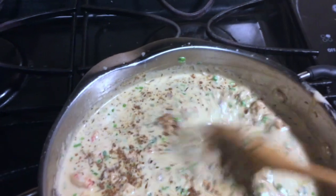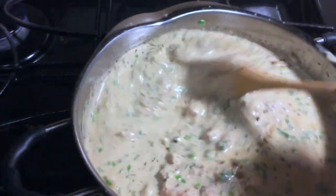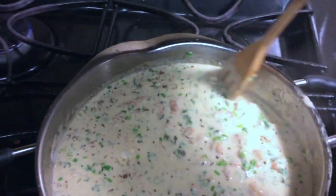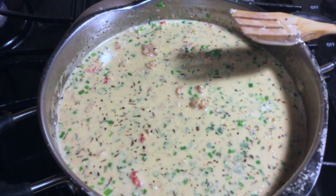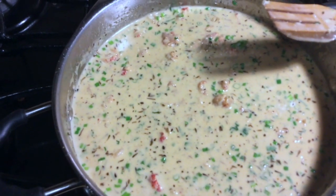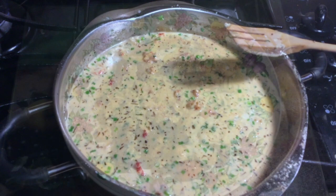And now you can add another teaspoon of Creole Chef spice blend to it. That's the seafood blend. And stir it in with your wooden spoon fork. It's a spoon, it's a fork, it's a fork spoon, it's a spork. Yeah, let's call it a spork. So there you go. I don't want to beat it too much, so just fold it in there a little bit and move it around easy, and it's ready for the pasta.